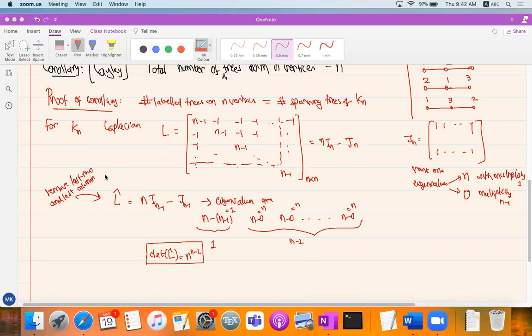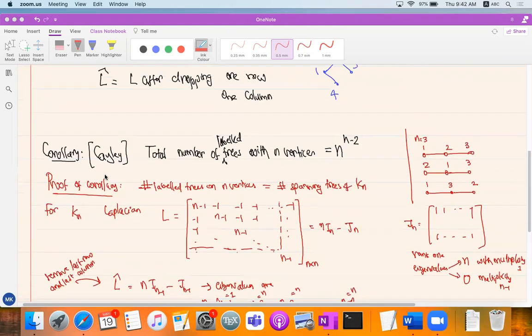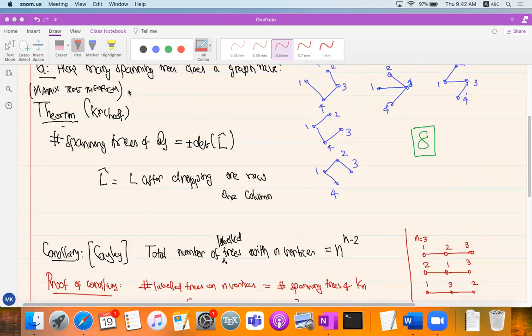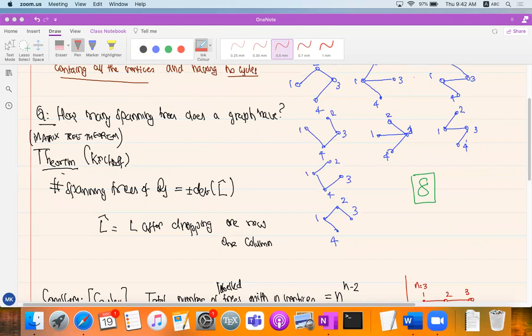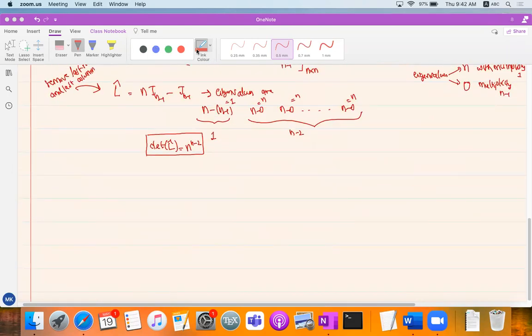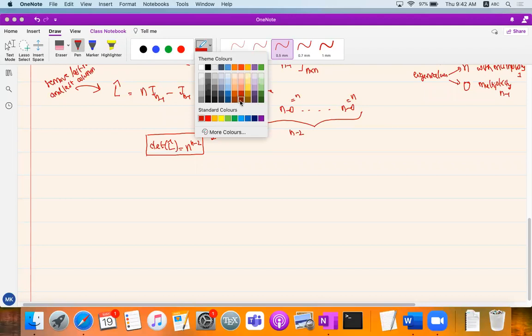Okay, any questions here so far? So if not, let me proceed. So the point is, we need to prove the matrix tree theorem. It's a little surprising, as we discussed last lecture, why the Laplacian matrix should be able to count all these kind of things very nicely. Just taking a certain determinant gives you the number of spanning trees. So how does that happen? Okay, so let's now do that.